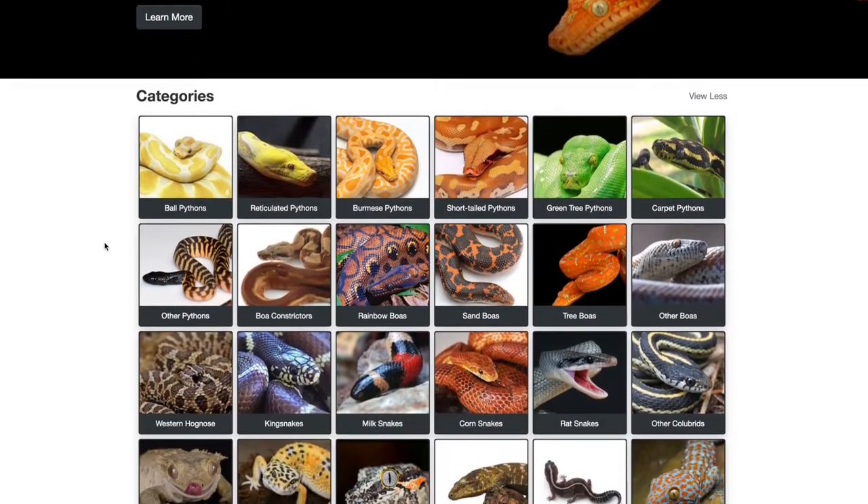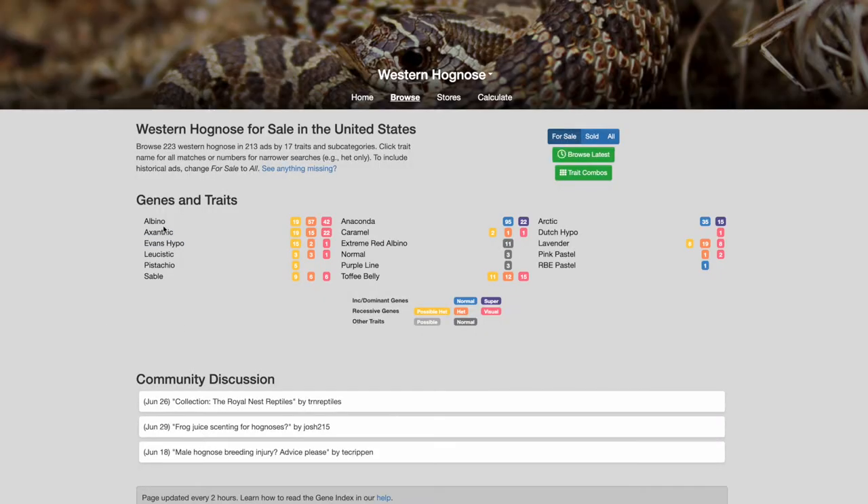Now if you're having problems finding a breeder that is local to you, one of the best places you can check is Morph Market, and Morph Market is so addictive — it is so addictive to just get on there and browse. It is a place that has a lot of different reptile breeders. You can look at different species, different morphs, and different locations. Rosie can personally attest to how many hours I spend a week just scrolling, because oh my goodness, there are some beautiful reptiles.